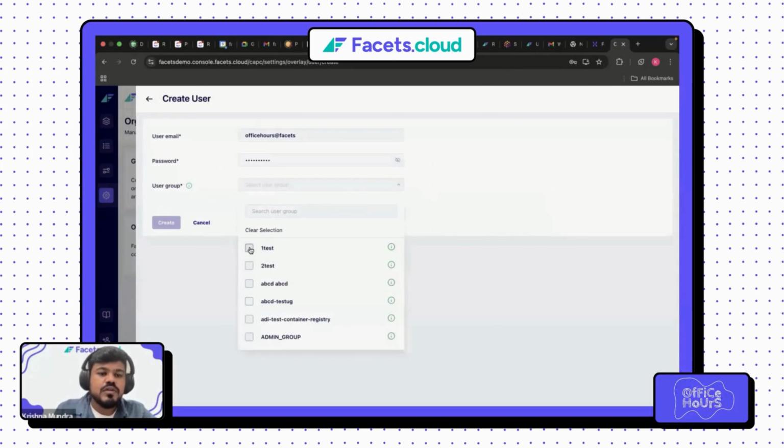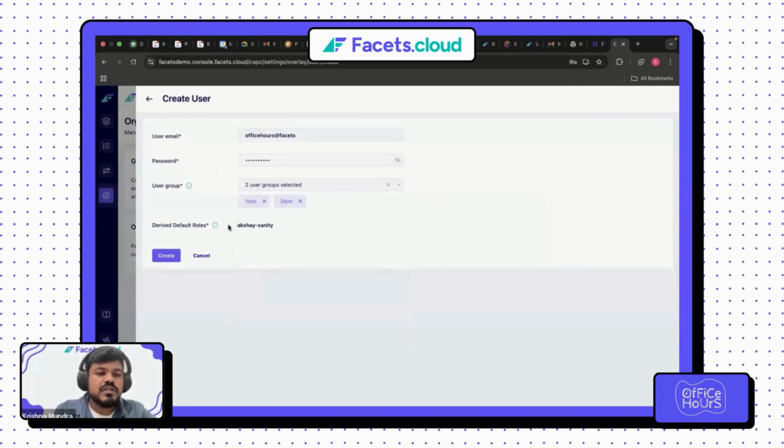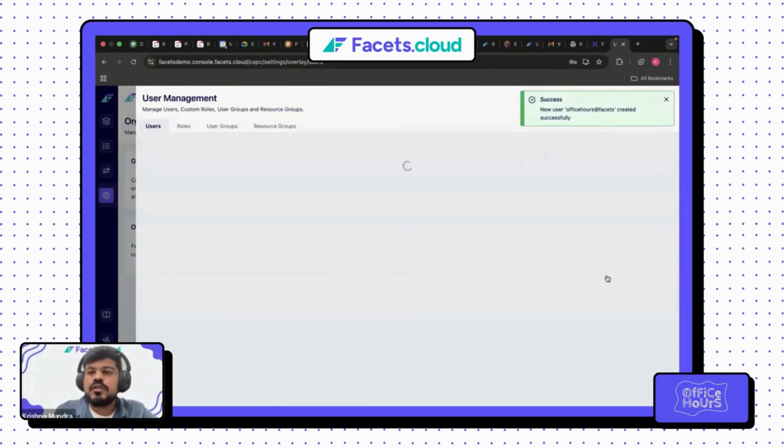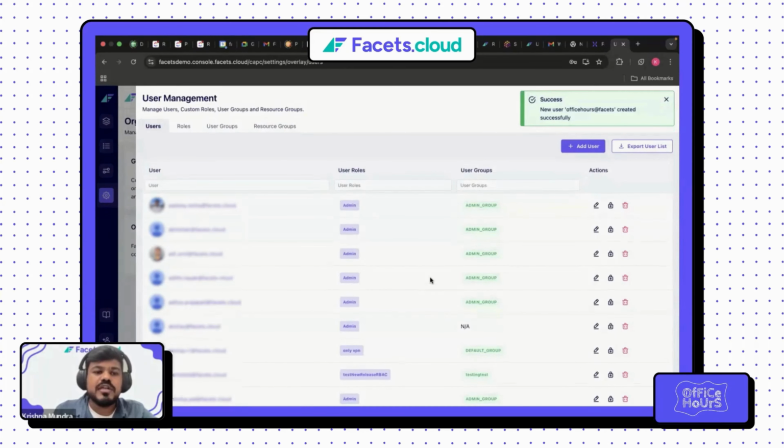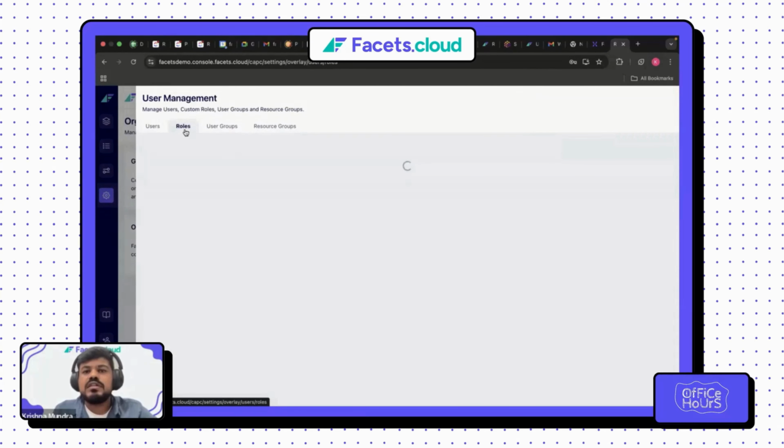So what I'll do is I'll go ahead and assign both of these user groups to this user, and you can see the role that is being derived is from the latest one, that is 2 test. And let's say if I change the order, if I assign 1 test as the latest one, I'll get the default role as developer. So this is the enhancement that we have done. This would solve the issue of creating multiple user groups customized per user, and you can manage your user groups at the project level. The next enhancement that we have done is related to access analyzer.